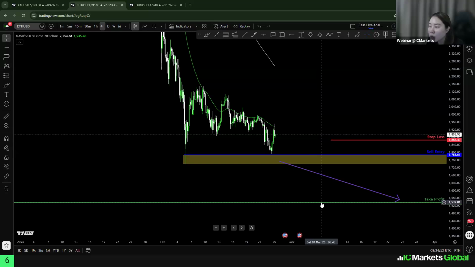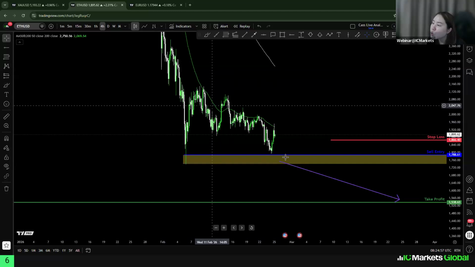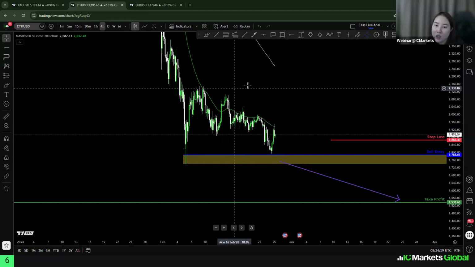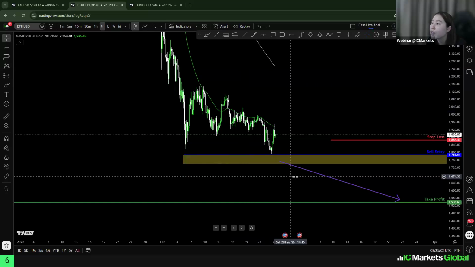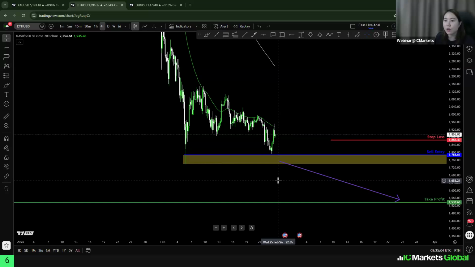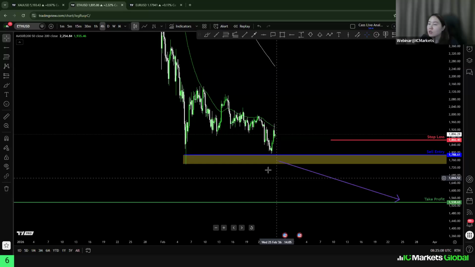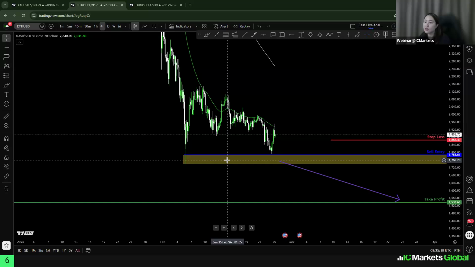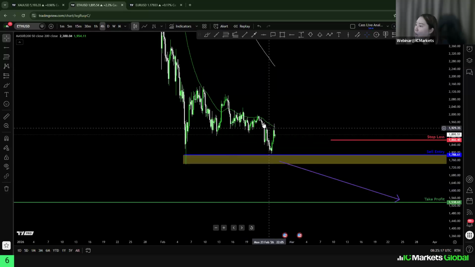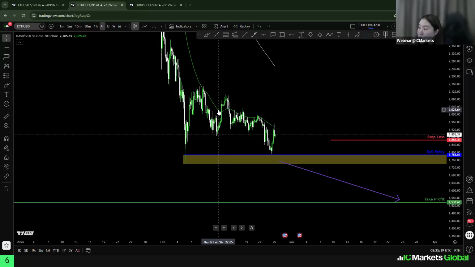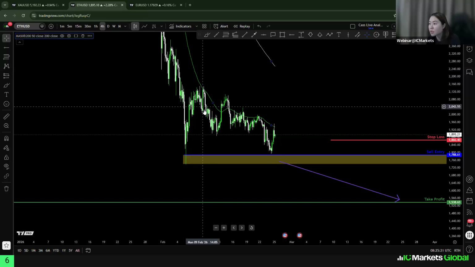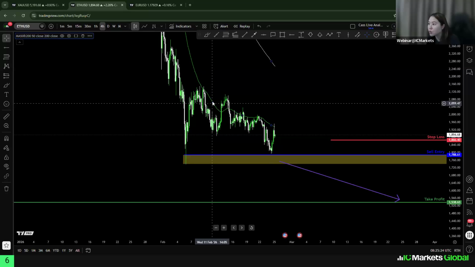Is this downtrend done? Is it gonna go down some more? Is it time for a reversal? Right now, there is nothing showing us that there is a trend reversal. Therefore, we are still going to believe that it's going to be a downtrend. Whenever there's going to be a trend reversal, it's going to be obvious. The market will show you. You're gonna start seeing a lot of breaks of structure, a lot of signs. As of right now, nothing is pointing to a trend reversal, so we shouldn't assume that it's going to be one.